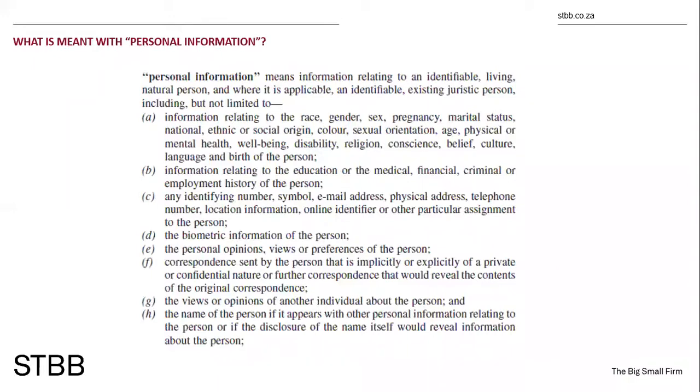Personal information also includes details about education, which we ask for in our real estate documentation. Now we ask for medical, we definitely ask for financial information. We might even ask sometimes for criminal information, but it's not standard. And we definitely ask for employment history of the person. We ask our clients for identifying numbers. We ask them for physical addresses, telephone numbers. At present, we don't really deal with biometric information, but as we go forward in the development of the electronic era and electronic world, and identification by electronic means, biometric information might become prevalent, etc.